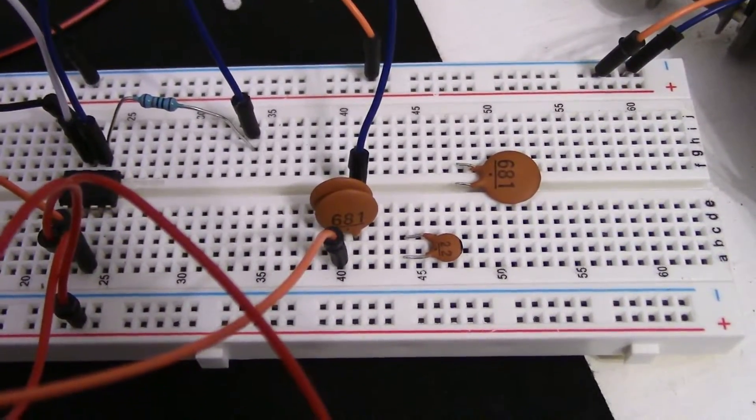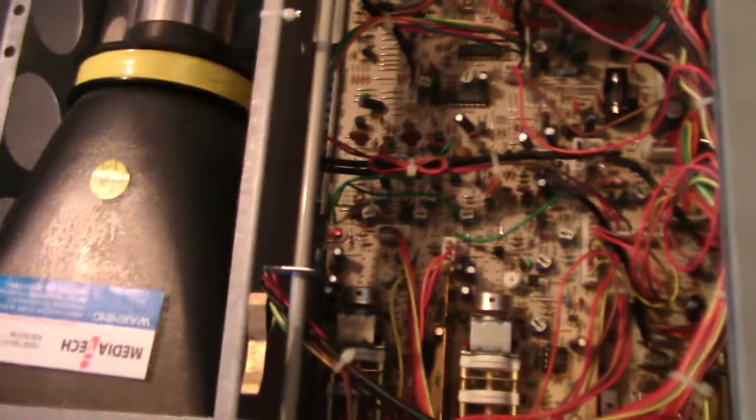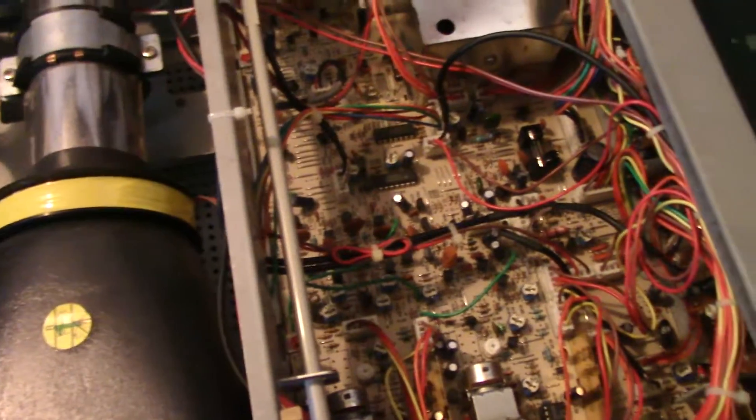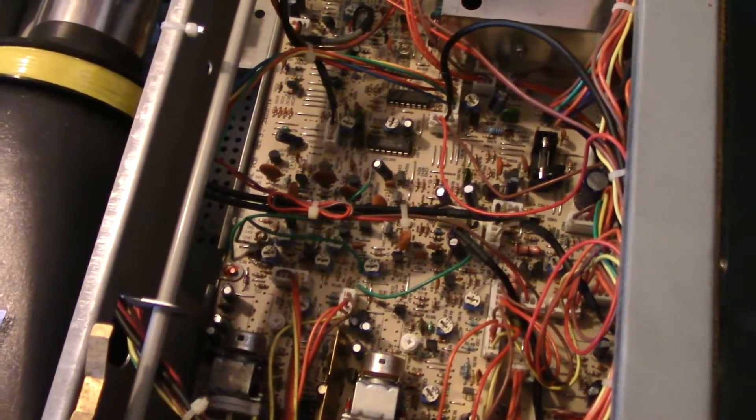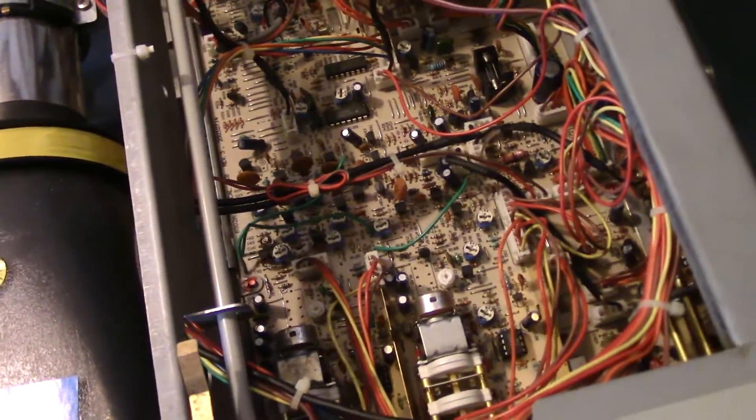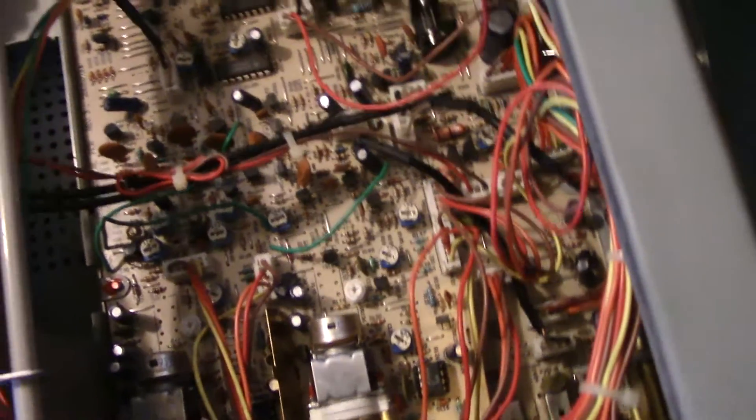So I had to salvage these ceramic capacitors from here. This is just like an old-school oscilloscope that I bought, but it didn't come working, so that was kind of a waste. So I got all these spare parts, which is pretty cool. Here's a little heat sink right here that I could use with this MOSFET, and there's a transformer right here. There's some cool things in here that I could use for potential future projects.